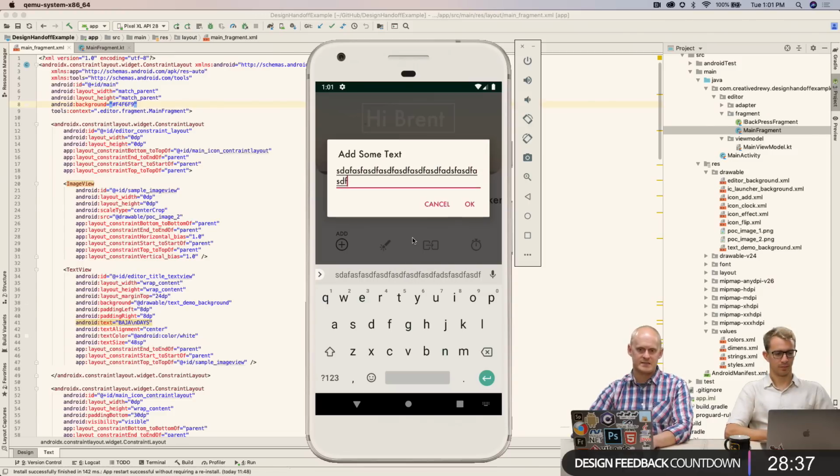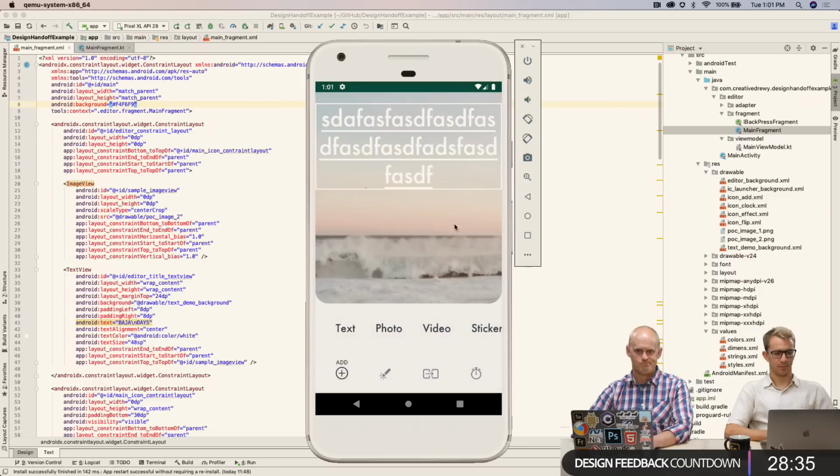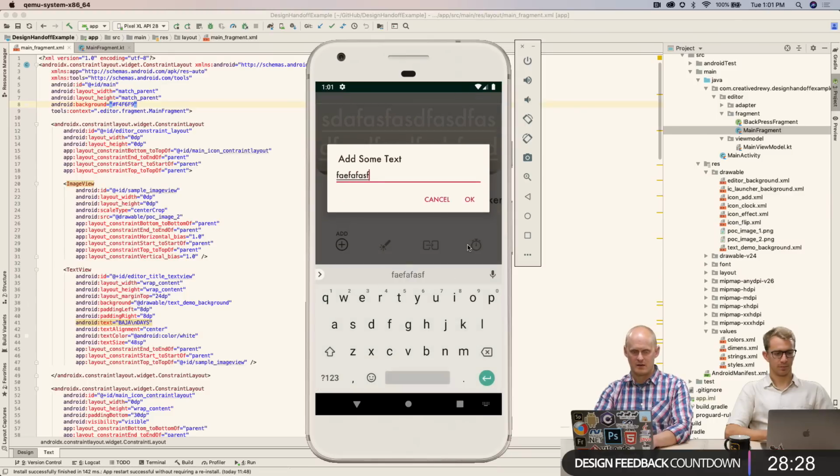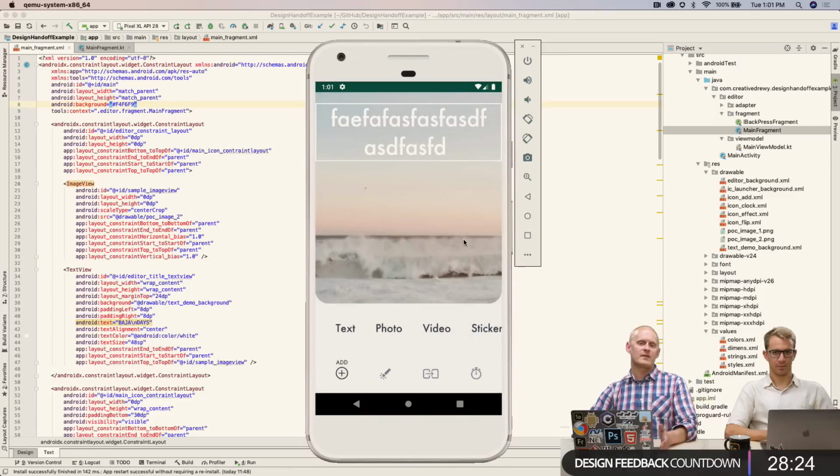What happens if the text gets really long? Okay, well that doesn't look right. Why is it underlined? Oh, that's a weird thing with this. But another thing that an app-oriented prototype could show you is what happens when I put lots and lots of text in there. This box starts going up against the edge, and quite literally we're seeing an edge case.